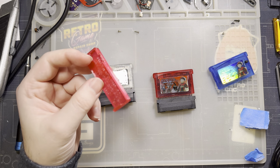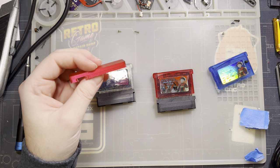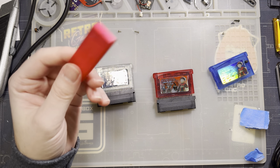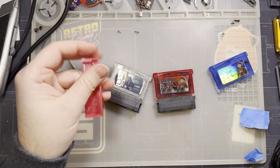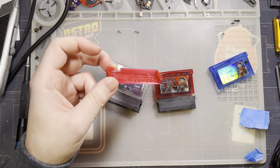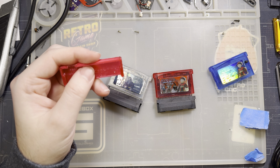But anyway, this is free for anyone to use. My only stipulation is that I don't want you to take my hard work and make money off of it for free. That's it. You can use these as you want for any personal projects. I want anyone to be able to print one of these bad boys out and make their own casing for their GBX cart RW. What I don't want is for some vendor to come along, see my free 3D model and start printing these things in bulk to sell. Shame on you. You know who you are, but shame on you.